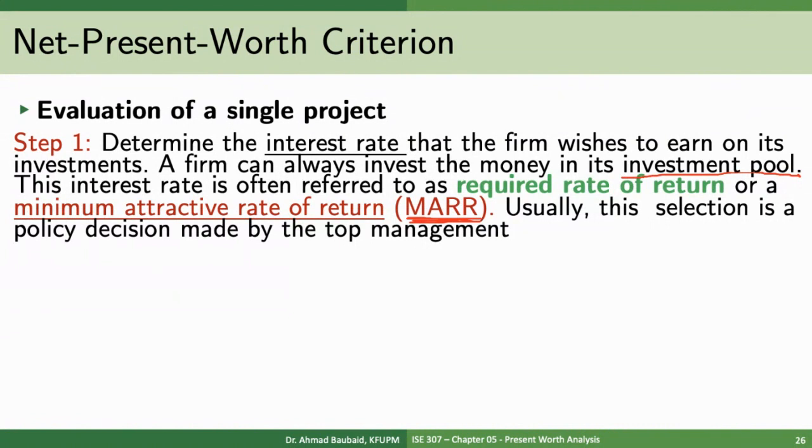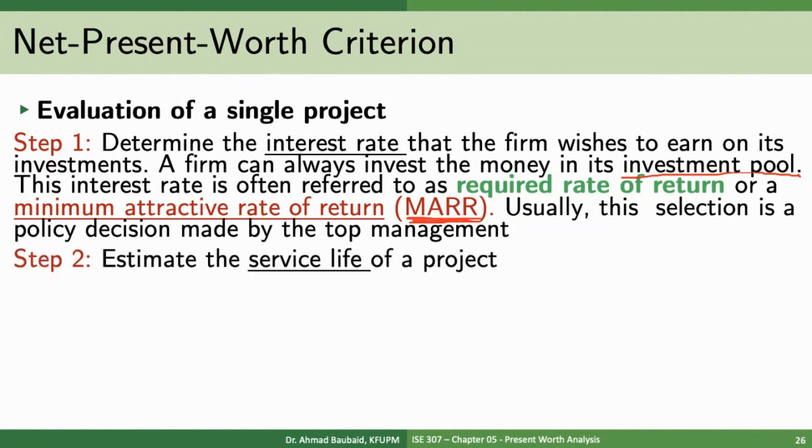Okay, so that's step 1, basically selecting the interest rate. We're going to discuss more about that later. For now, we just need to find an interest rate. Next, we need to estimate the service life of a project. If I have a project, I need to know my horizon, like how many years is this project going to be going on for? Because I need to use that in my cash flow diagram when I draw it. Is it going to be going on for 7 years, as the machine shop example was? Is it 10 years? I need to know the service life.